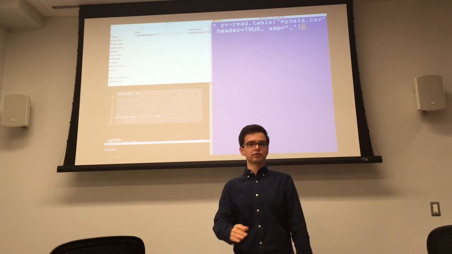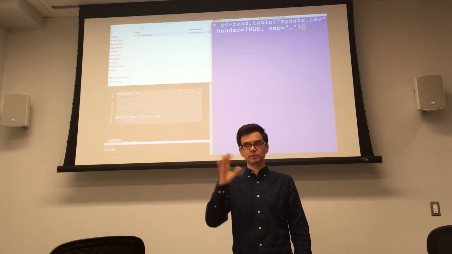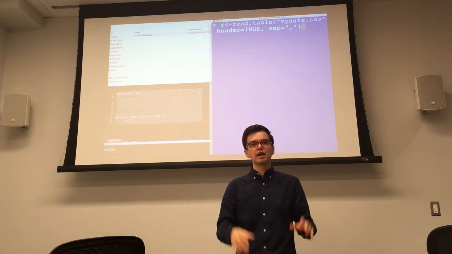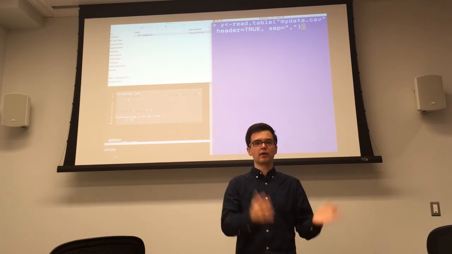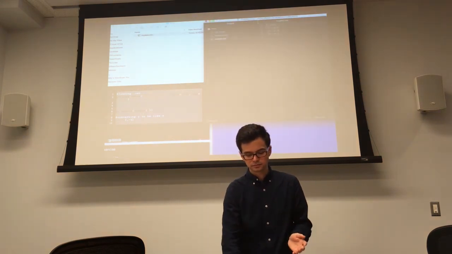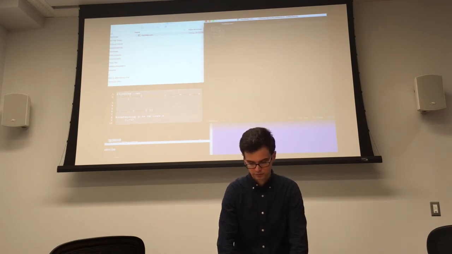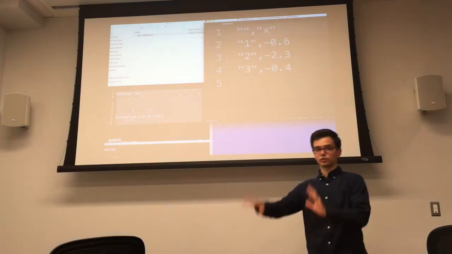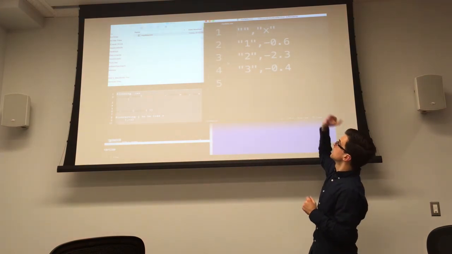There's other files that are just separated by tabs or spaces, etc., right? And so you need to tell it how it's separated. To check that, if you open this with a text editor, you can see this is what the raw information looks like.